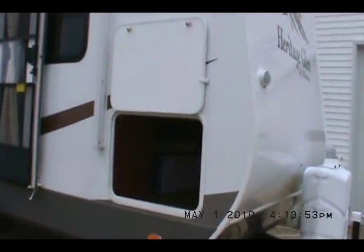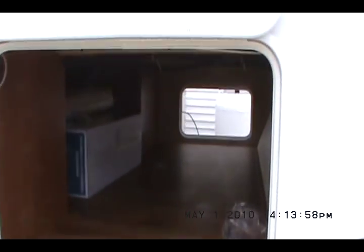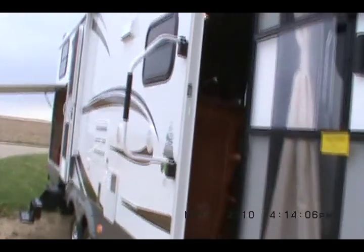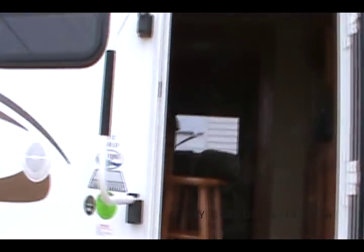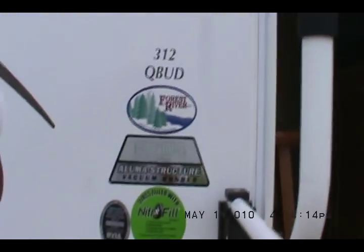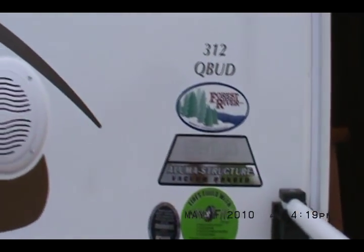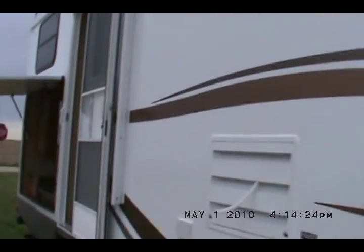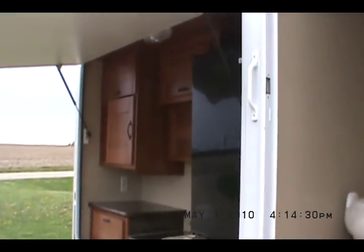You've got the extra large door — you can fit a large cooler through that storage door. This is under the queen bed — storage under the queen here. The electric awning is a nice feature; roll it in and out with the push of a button. This is a luma structure — it's vacuum bonded fiberglass, so this laminate is vacuum bonded to the aluminum studs. It has aluminum sidewalls and is basically immune to hail damage. The Wildwood Heritage Glen series also has a heated enclosed underbelly.